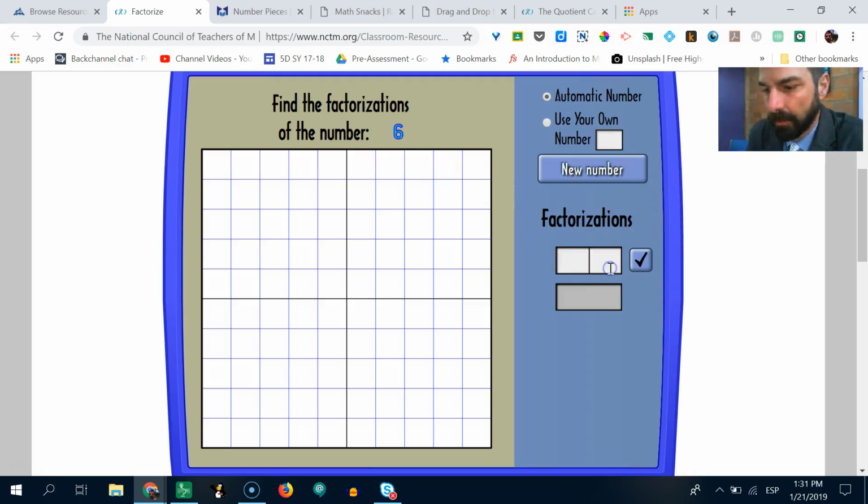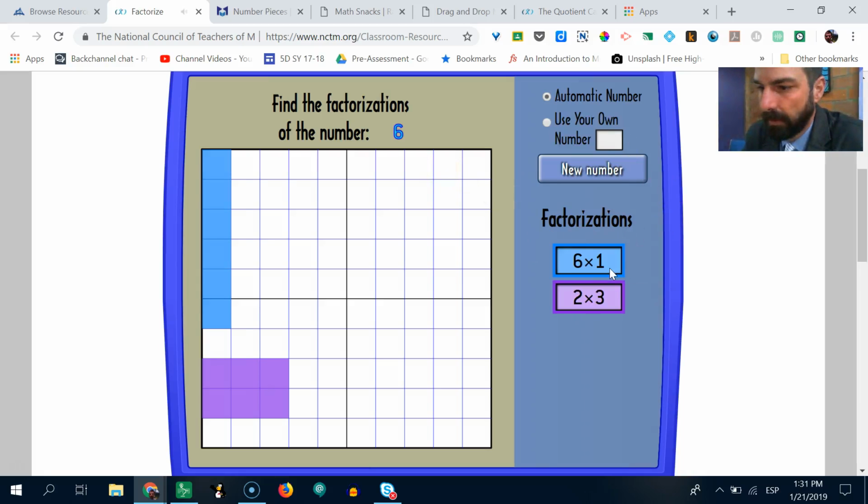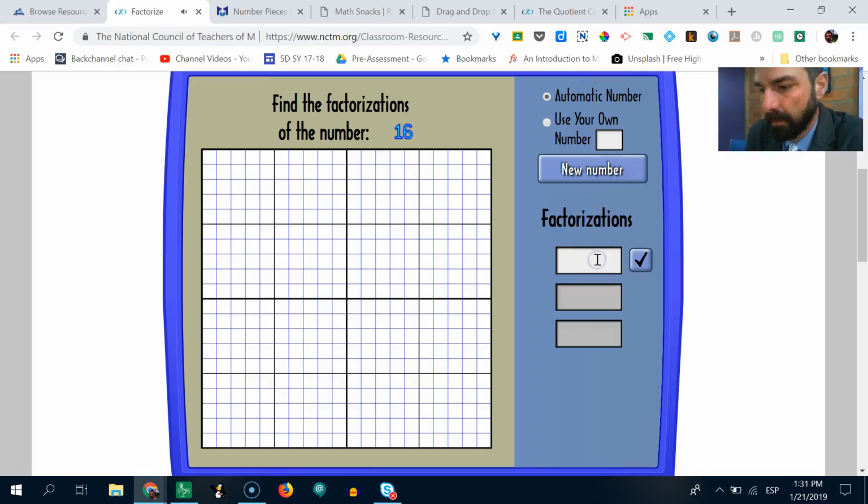This is 6. So again, I always like to start with the one with 1, and then it's even, so I know that. And it'll tell you if you get it wrong. So 16, let's make up one. 16 times 2. Oh, it doesn't do anything, so that's right. Oops, so I have to click back in. What happened? There we go.